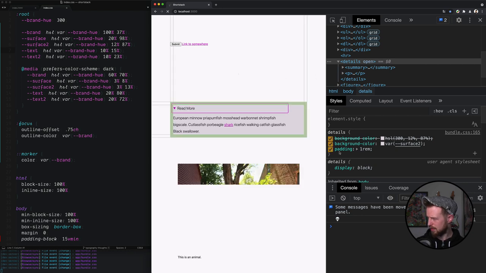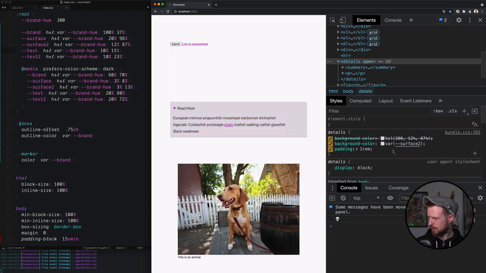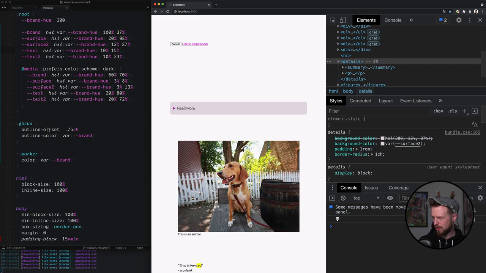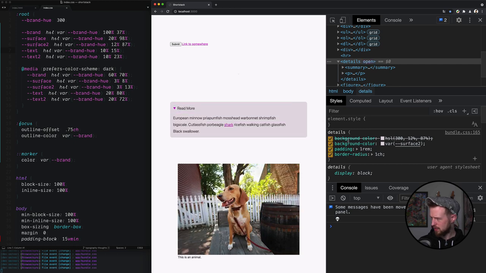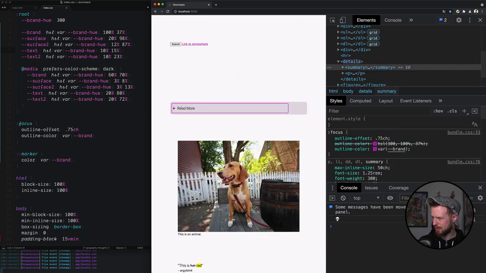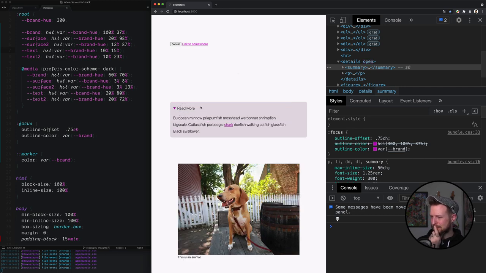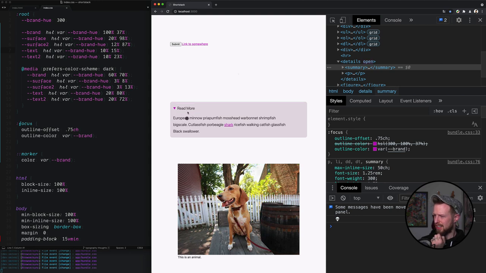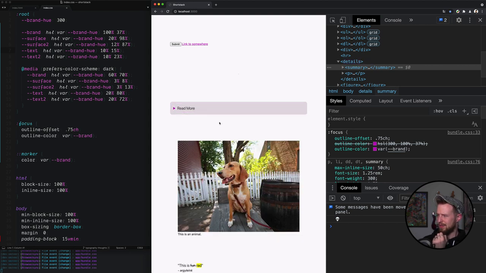I don't like the result of, oh, here, let's do border radius. Seems like it needs that border radius, one character. So when it's collapsed, okay. Now it's self-contained. Summary could get a border on the bottom. Oh, then it would have it even after expanding. Could put a border on it when it's open only. I want to make the association here more obvious. What do you all think? I mean, that is fine to me in one way.